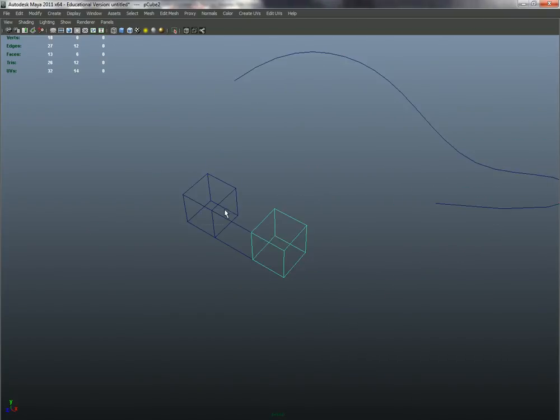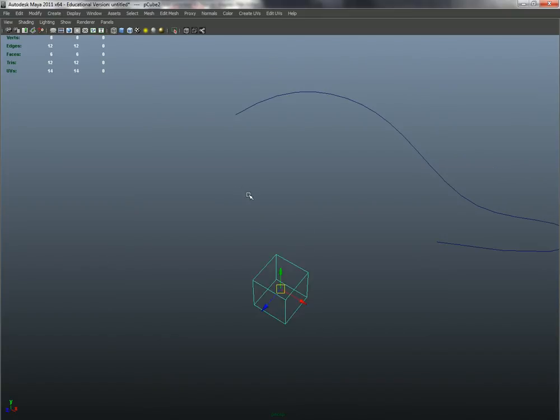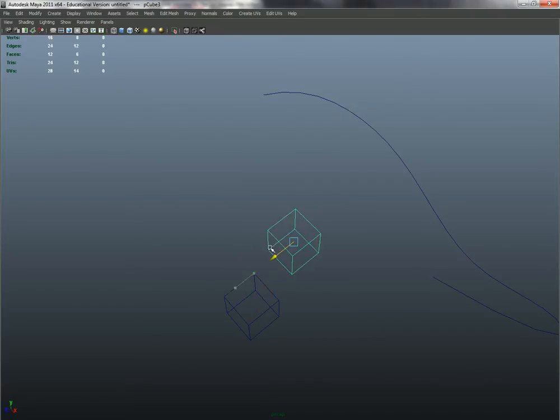So snap to curve can be very tricky because, like the other tools, on this one I want to take my object and move the object here to this point here. So I'm going to hold V, snap to vert, and then snap onto the vert. I got it to that point. So in this case, I have to snap the curve. A lot of times people get confused and try to move the object onto the curve. You have to hold C and hit the curve because you're snapping to the curve.